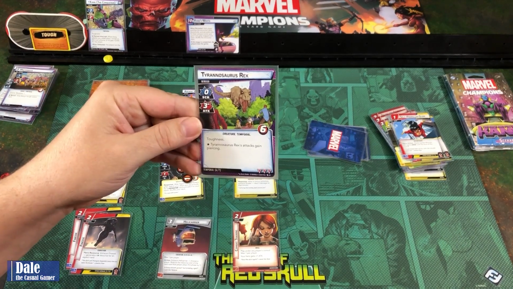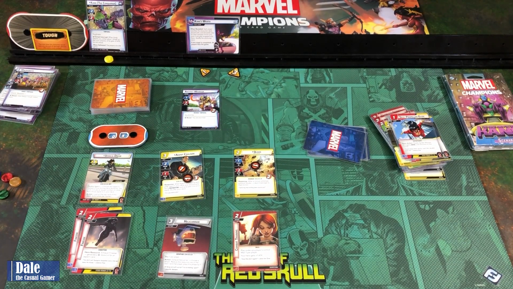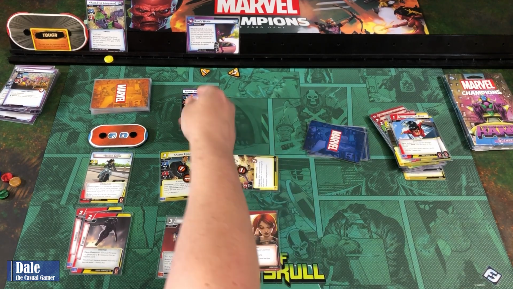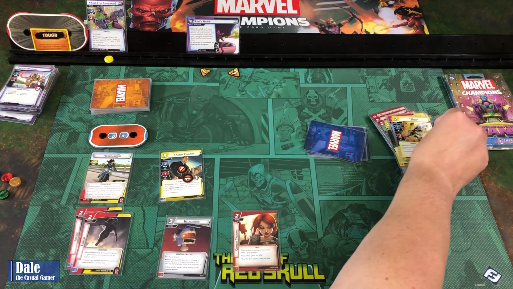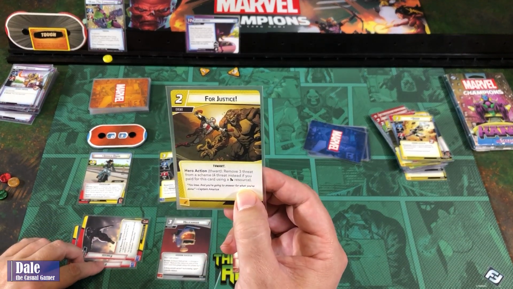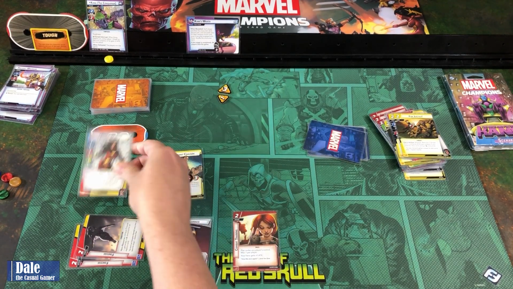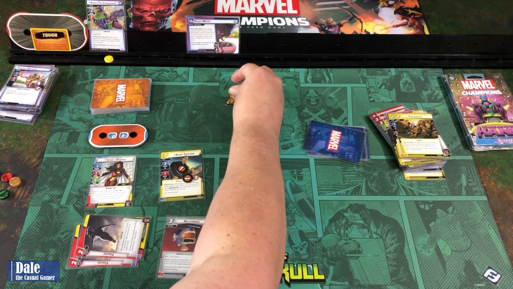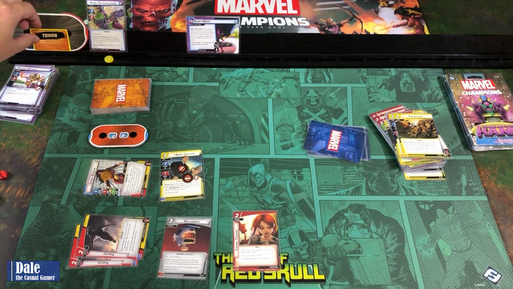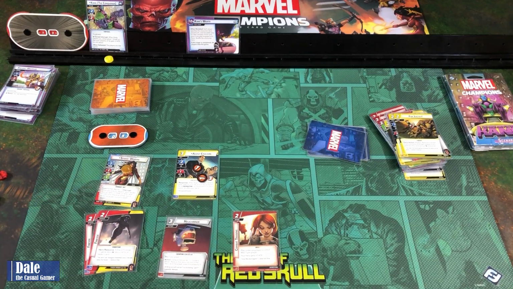We'll take a quick peek. T-Rex coming up. Well, we will have Quake take out the Warrior. Play For Justice using our 2 wilds to remove 4 threat from a scheme. Actually, before we do that, we will flip over. Then we'll do For Justice, so we can attack to get rid of toughness. And that's going to be our boring turn.